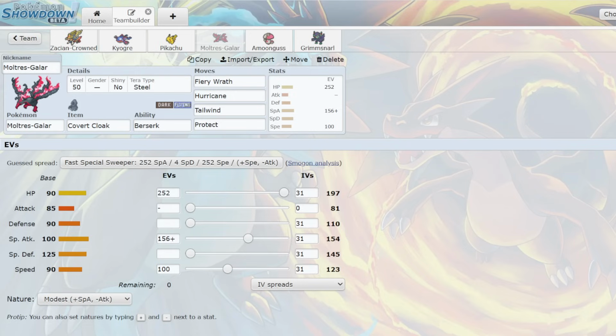It does have a good amount of special attack though, with the modest 156, so your Hurricanes and Fiery Wraths are doing a good amount of damage, and then the remainder is going to go into speed. And I don't think there's any specific speed that the Galarian Moltres is designed to outspeed. It's maybe able to speed tie the max speed Incineroar, so it'll outspeed a lot of the slower Rillaboom out there, which most of them are. And that's pretty much it otherwise.